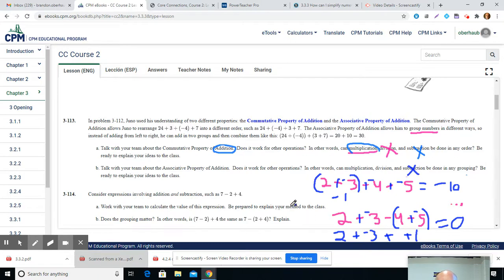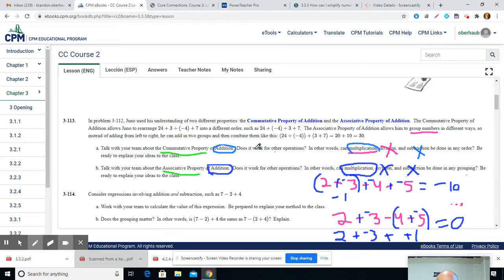All right. So the key to remember about associative property is everything's written in the same order. We just put the parentheses in a different place. So to save us some time, it does not work for division, but associative property does work for multiplication, and we showed earlier where it works for addition. So these two things that we have talked about so far, commutative property works for addition and multiplication, and associative property only works for addition and multiplication.